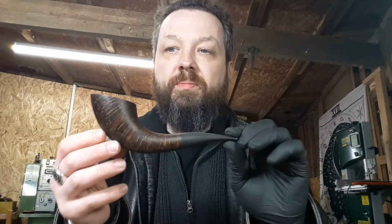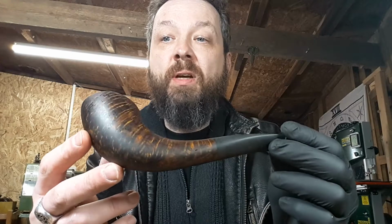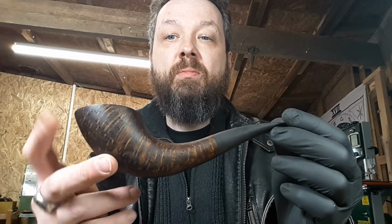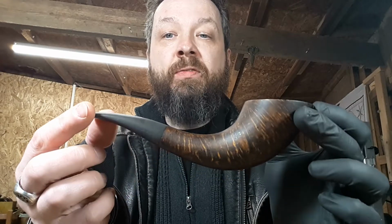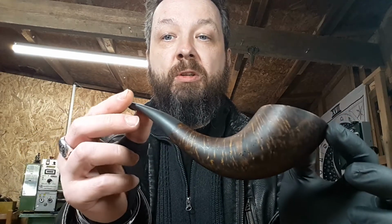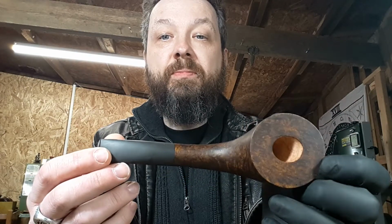I think I showed you the start of a Viking Horn and an Author pipe. And here they are. Well, this is the Viking Horn. This is sanded up to 800 grit now and is ready for buffing. So I am looking forward to that fellow. He's going to be great.